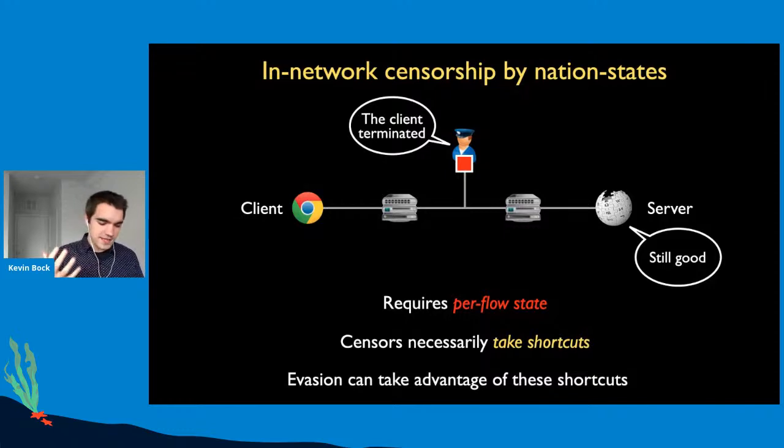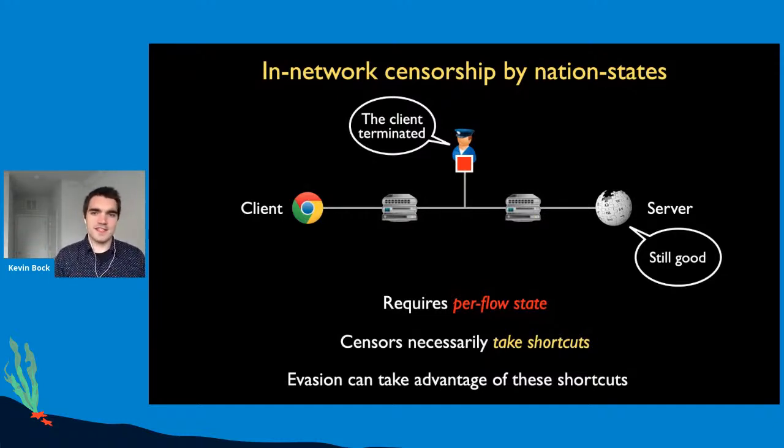Now, this is just one example of one of these such shortcuts and how we as evaders can take advantage of them. And over the last 10, 20 years, evaders have come up with a number of these techniques. The problem with these is a lot of them no longer work. Over time, as researchers have been developing them, censors have been updating themselves and patching them out.